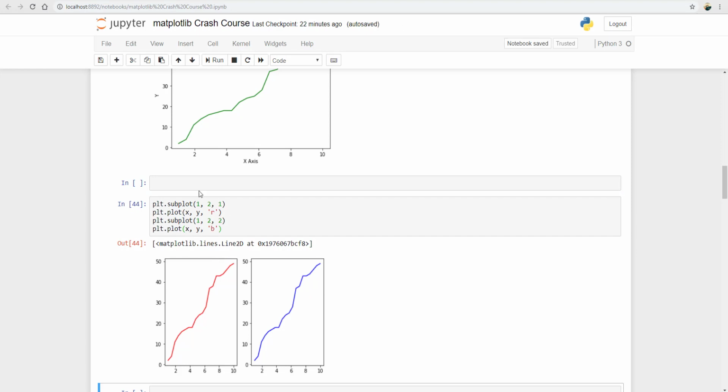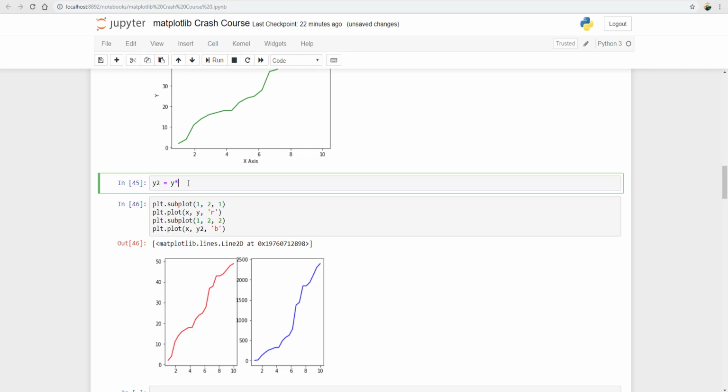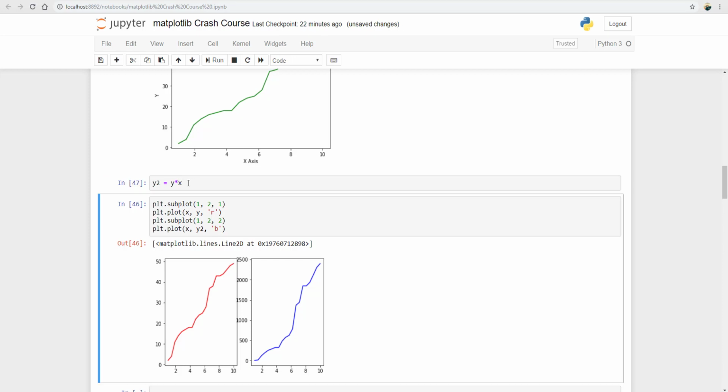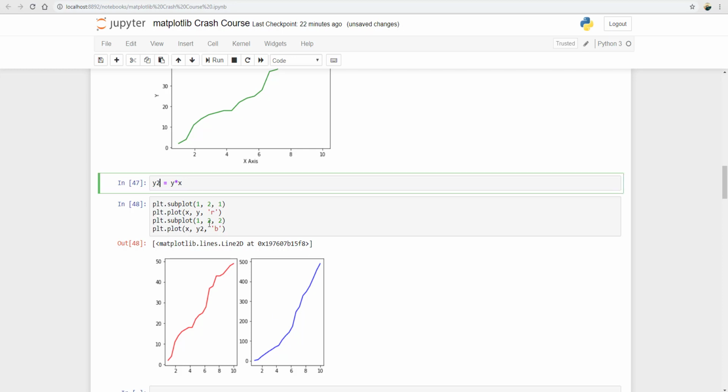Now let's go ahead and create a y2, that is the y square. So that is the y square here. Okay, y2 is y square. Now I'm going to plot here y square. y2 and y square is a little bit different. Let me change it in another way. What I can do, I can multiply y and x together to create it in a better way, right? You see here now we have y and x together, right? Perfect. So we have y2 and this one.